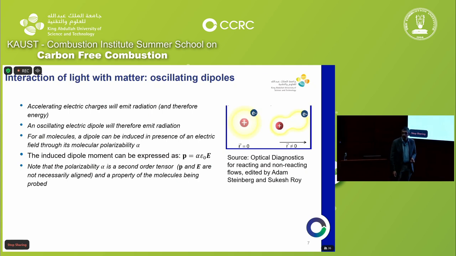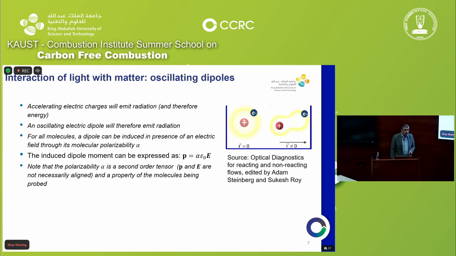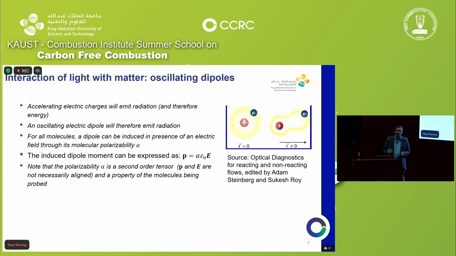To this vector here, the induced polarization, that's given by the product of the polarizability tensor, this is a second order tensor, multiplied by the electric field. Where is this electric field coming from? I think we're sending a laser beam, that's how I describe Raman or Rayleigh scattering. The electric field is associated with your laser. Simply think of light as an electromagnetic wave.